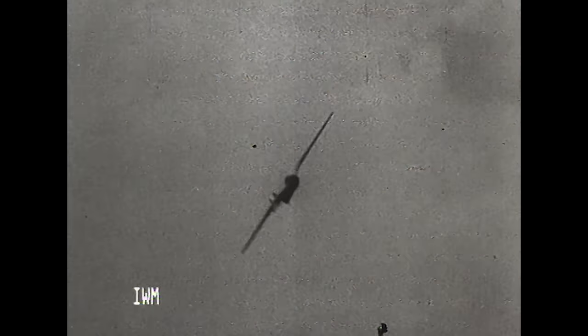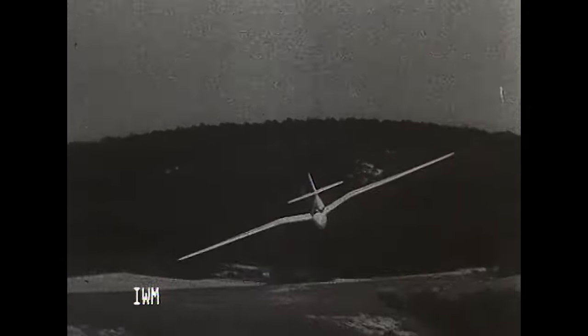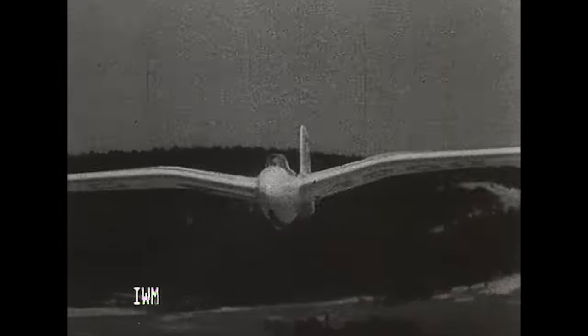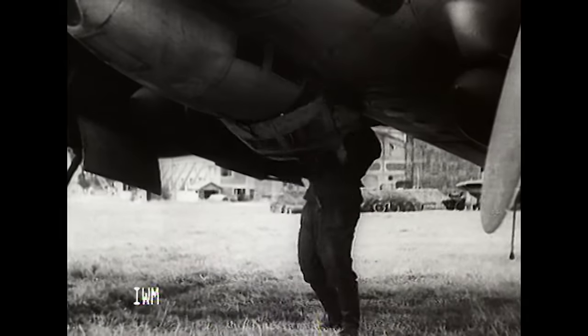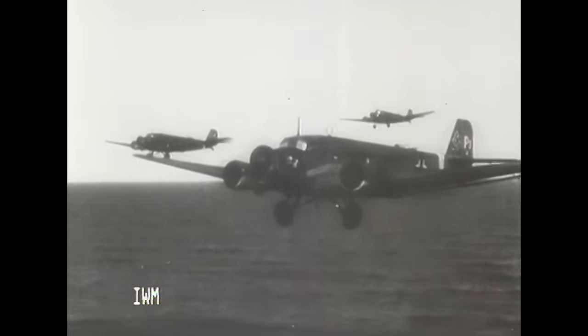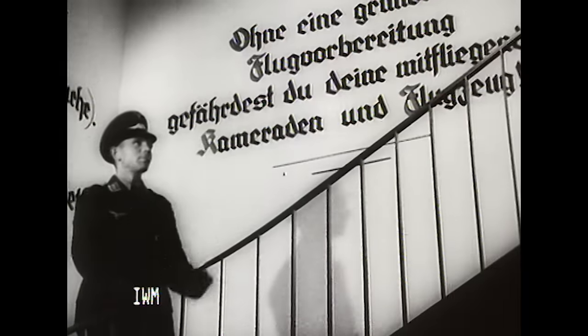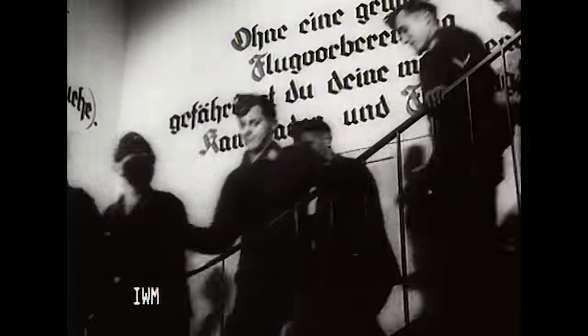In Germany itself, the main training role was with gliders. There were about 50,000 people that formed part of the gliding school by about 1929, and literally thousands trained to fly gliders who could then be developed to fly high-performance aircraft. Lufthansa were using and designing aircraft that could have a dual purpose. The Dornier 17 and the Heinkel 111, the two leading German bombers in the early part of the war, were both developed as high-speed mail planes and passenger-carrying aircraft. So by the time 1935 came round and the German Air Force was officially unveiled, there were something like 20,000 men able to serve.